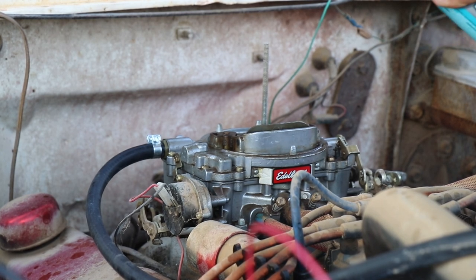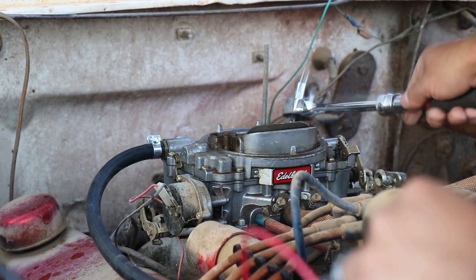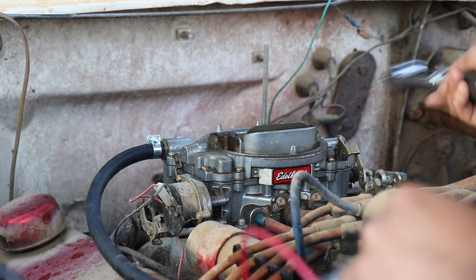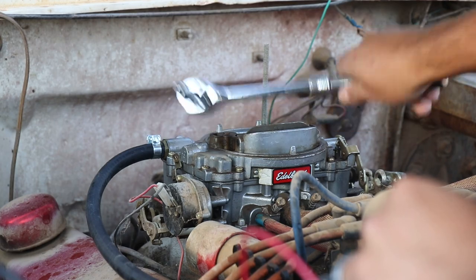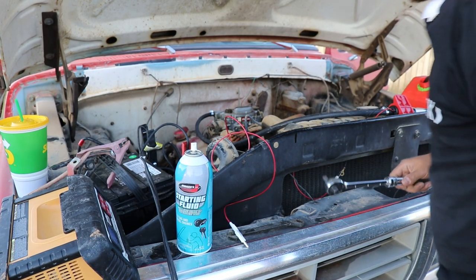Seems like when I press the gas, it actually does something. So, man, if I could just figure out the float bowl situation. We'll just keep tapping on her. I'm gonna start it again and just get those floats to move. Yeah, it just really needs a new carburetor is all it needs.